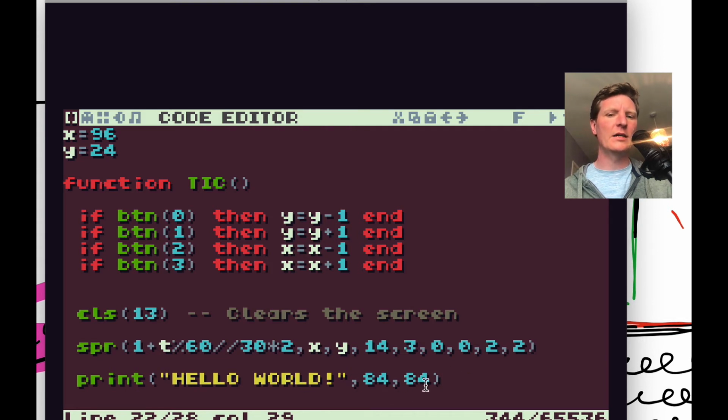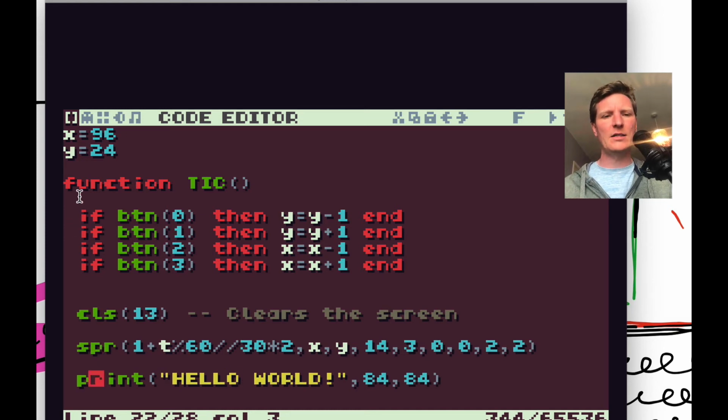These numbers here control where it prints that on the screen. And again, this is something we'll come back to: what do these different numbers mean? How do we manipulate them? The key thing I want to focus on here is that we've got 3 things happening here, 1, 2, and 3, and they happen in a certain order.